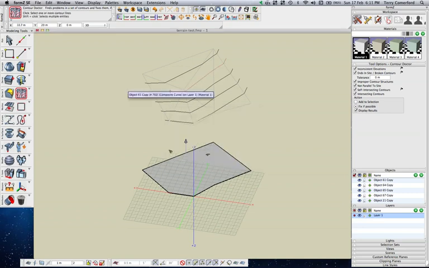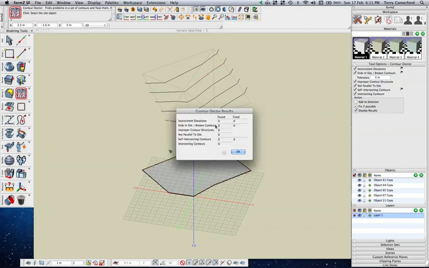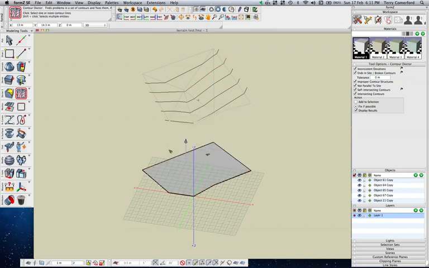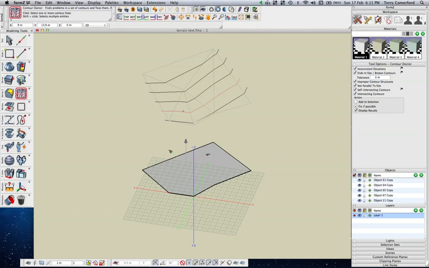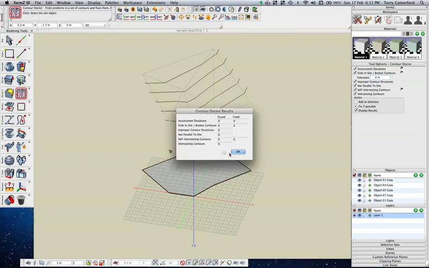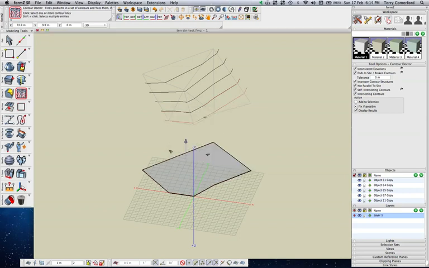I'll just try this one, and why I like to do it one at a time, there's not many to go through, is because you'll then find if there was a problem with an individual one. It's the third one down, no problems. The fourth one down, no problems. And the last one at the bottom there.